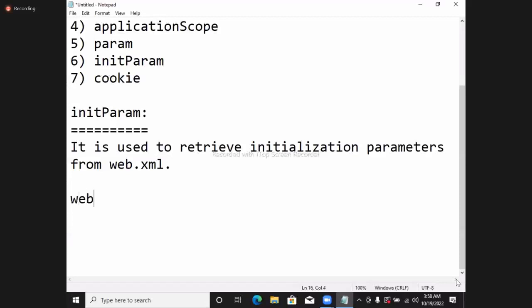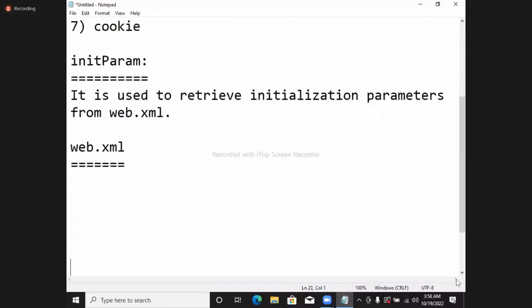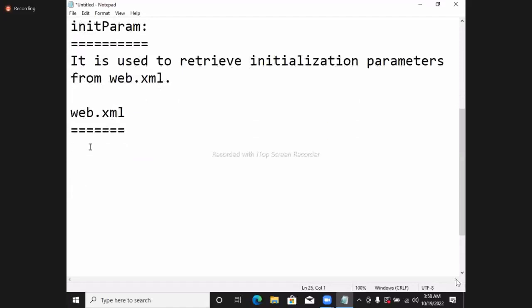Say web.xml. See how we write an initialization parameter in web.xml. You studied initialization parameters in web.xml.